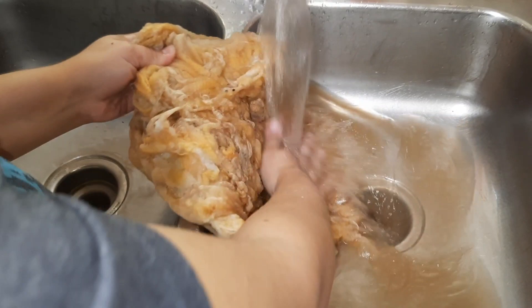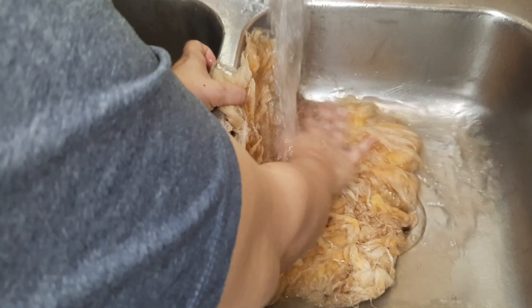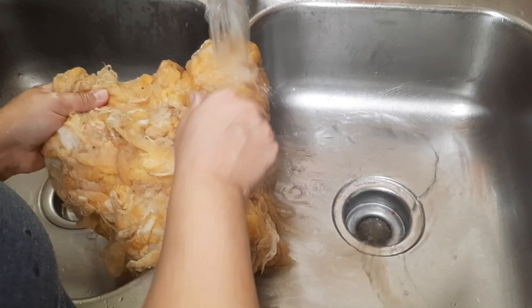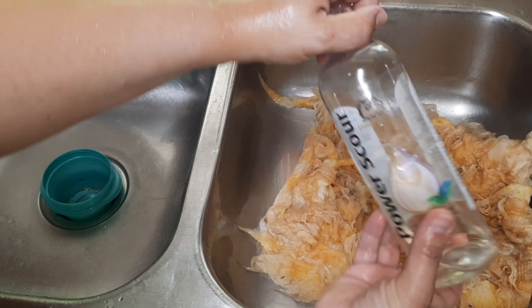Now it is time to wash and make sure everything is thoroughly felted. I'm starting with fleece side down, then flip over — look how nasty that water is. I'm trying to get the excess soap out and I am being rough because I know this fleece resists felting. I will use a little bit of Power Scour to make sure I get as much of the dirt and lanolin out as possible. If there are tips that are really muddy, I'll spend a little extra time working the dirt out of those.